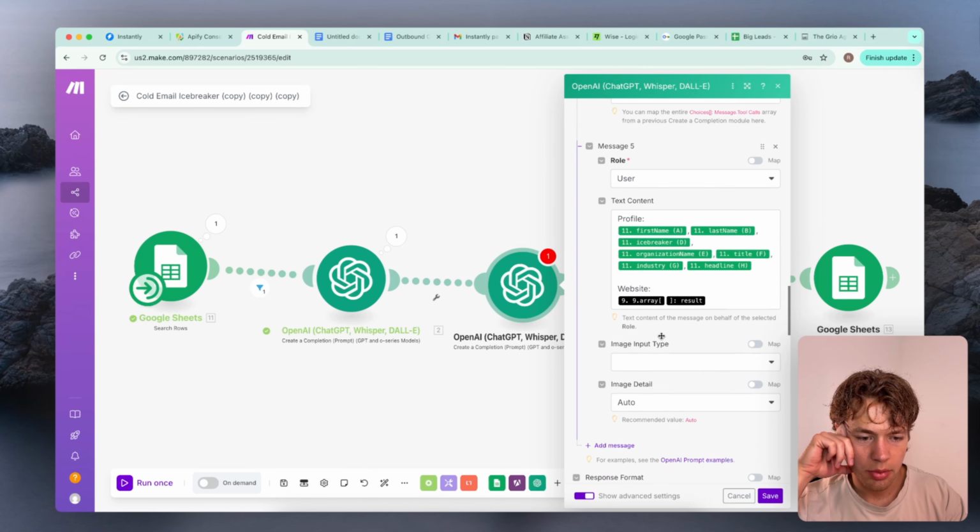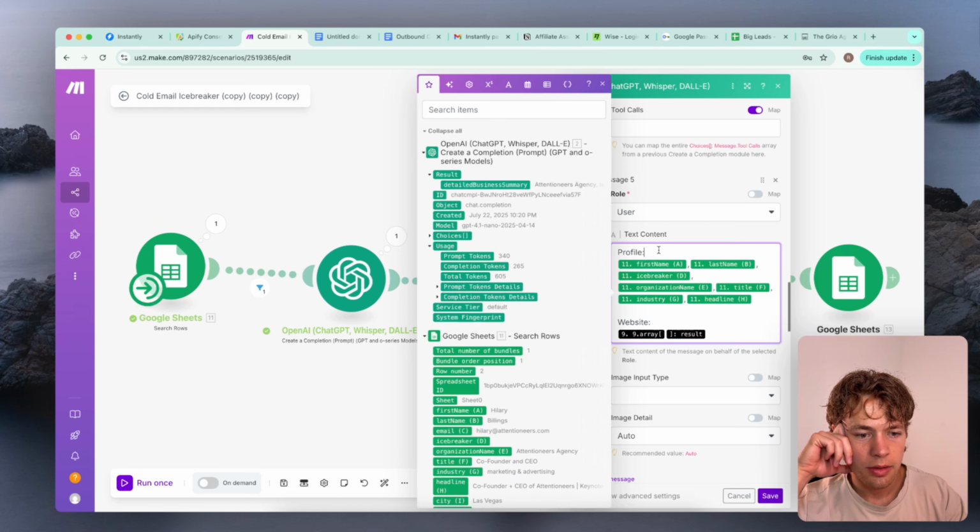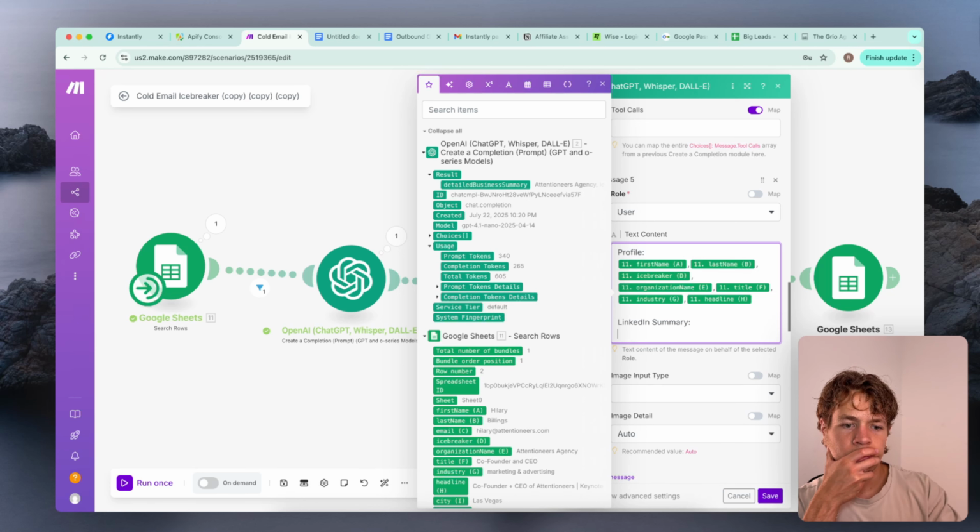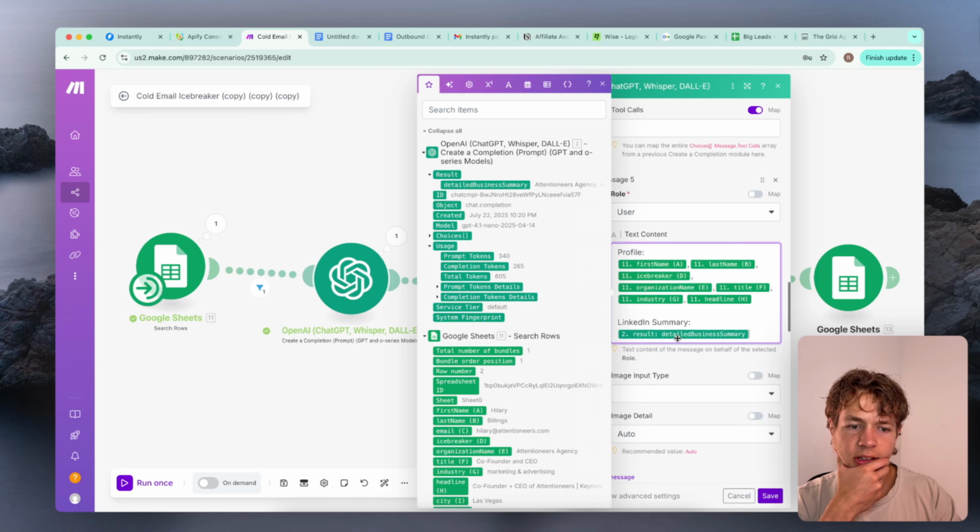Okay, it's an example of what goes in here. It's going to be profile, and then LinkedIn summary. And that will just be our result right here, our detailed business summary.